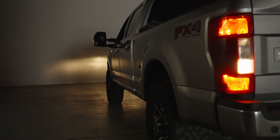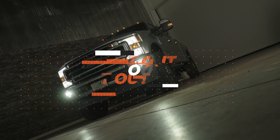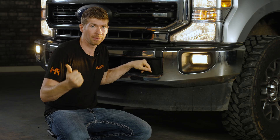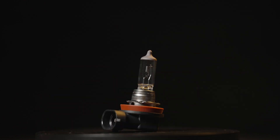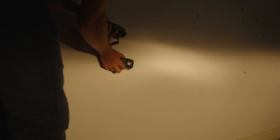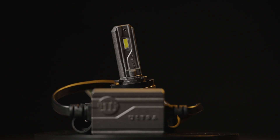I'm going to back the truck up 10 meters from the wall — actually a little bit closer — so you can see how much more width you'll get out of the Ultra 3 bulb. I'm going to compare not only the Ultra 3 but the Ultra 2 to the stock halogen bulb, using a digital lux meter to measure the actual usable brightness as the benchmark, then compare it to the Ultra 2 and Ultra 3.